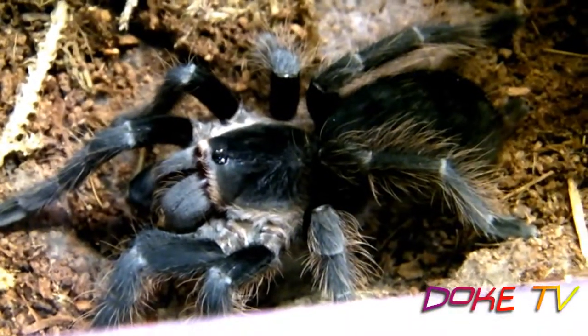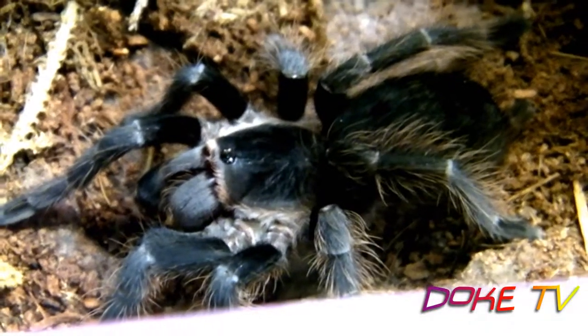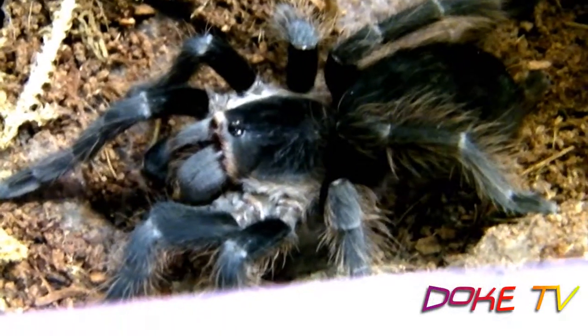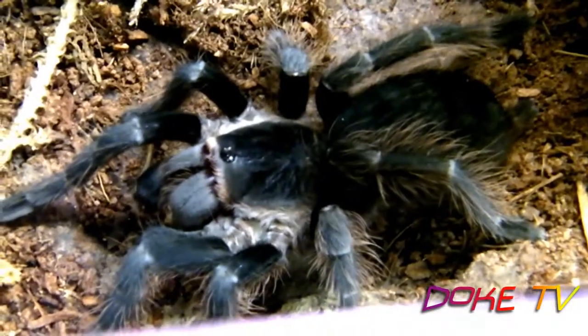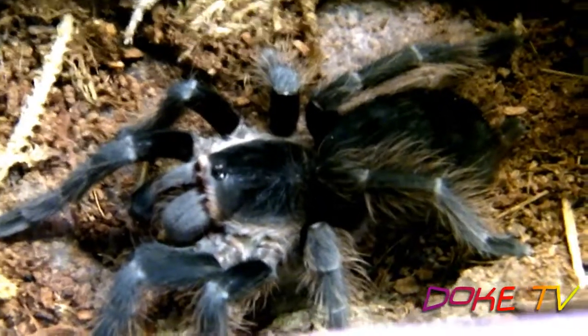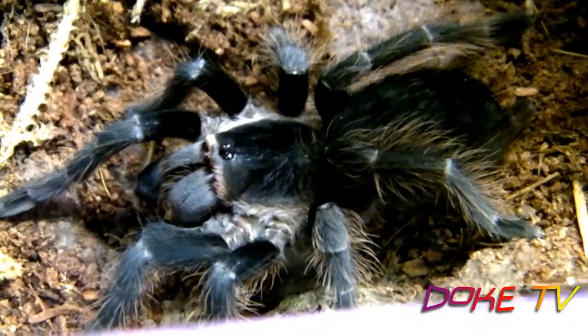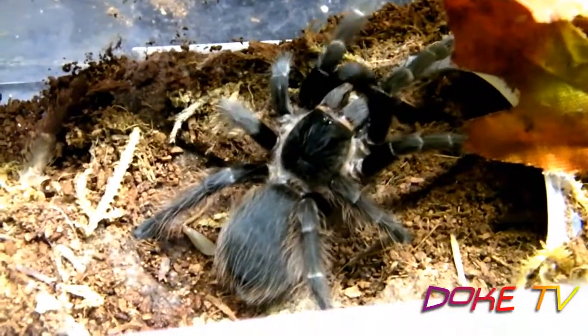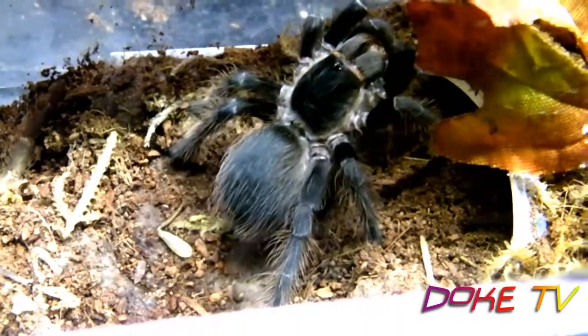I would also say that one of the things I love about this T is, like I said, the eating. This thing has attacks that are just crazy, but hard to film because they happen really fast, and if you provide it with a hide, it'll grab and go. So this is the first time I've actually seen this tarantula come out, eat, and just sit there. Right now she's munching on a couple of crickets, and that's one of the things I like about this T. As you can see, she's probably going to get spooked here and go back in her hide, but it's just an awesome T, starting to get big.